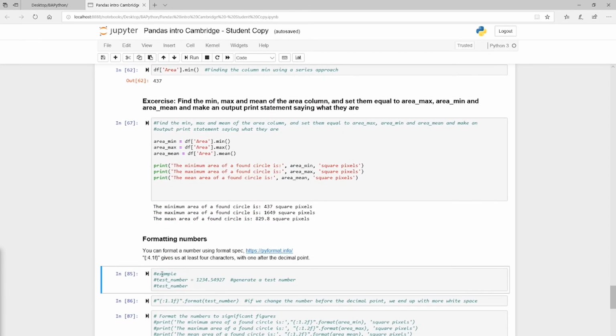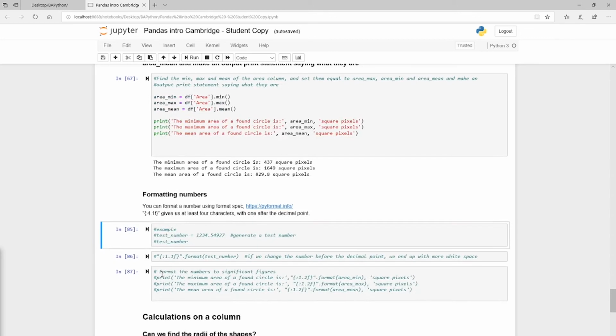So what I'd like to quickly go over now is formatting numbers, just because this fits here better than anywhere else. When you're writing up a print statement, sometimes you need to format the number because it's very long, and it's just a quick way to put it into a print statement so that you have significant digits and you don't have 17 digits trailing off or more decimal points than you really need.